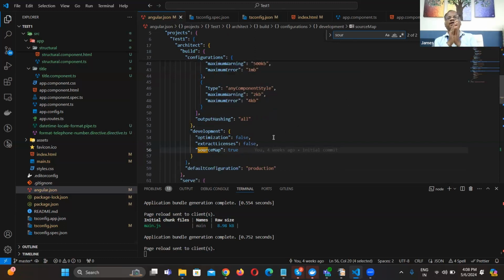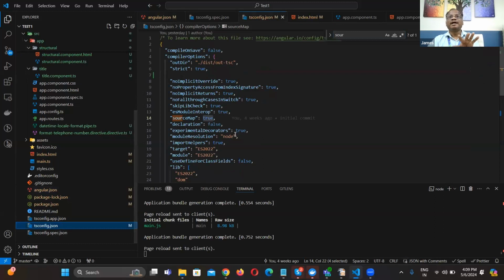When I tried several times, I made this one pass and that fail, false and true and all, and referred to other articles to see what they say. Since you are using TypeScript, by default the TS config is available for your project, but the Angular compiler gives precedence only to angular.json. How I checked: I made it true, so source map is available. False means it won't be available, even though I give true here. So the Angular compiler gives importance to angular.json.